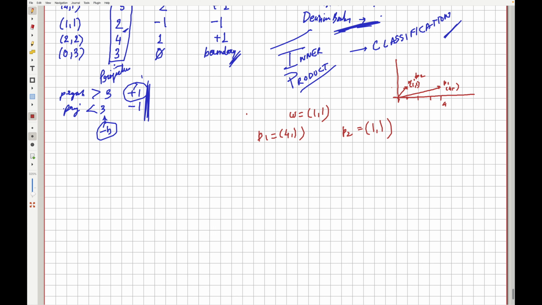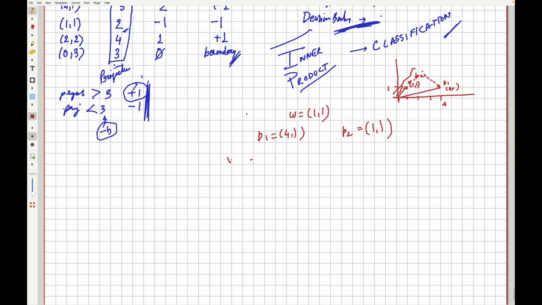If we now try to project 1 1 onto W, it's going to be a small value. As opposed to if we try to project P1 on this W, the length of projection is going to be this big, and the projection of P2 on W would just be this much. And so does that mean that P2 is less similar to W than P1? No, that's where the normalization part comes in.